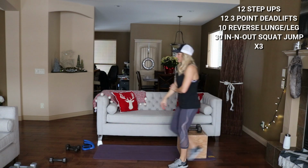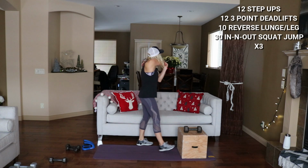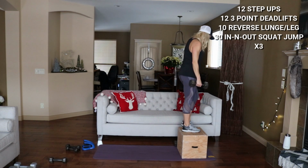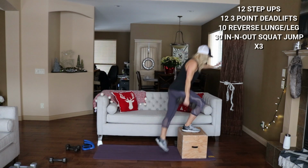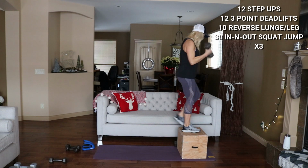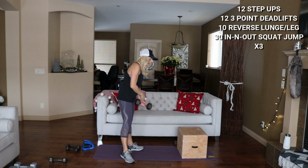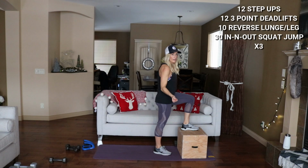Okay, round two, step ups. One or two hands is fine. Whew. Ready? Forward lean and work. Two more. Oh yeah. Even with 115 and doing it rapidly like that, that burns. You can slow it down, hold heavy weights, that's fine. Here we go.